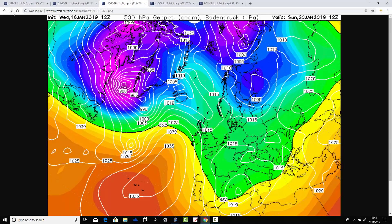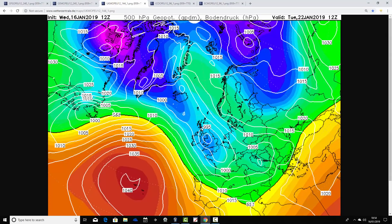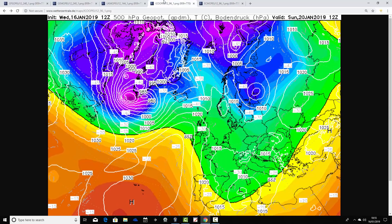The UK Met model shows a ridge building in on Sunday — a relatively dry, cold day lasting into Monday too. As far as this model run goes, it takes us to Tuesday with low pressure centred over the country. It's stalling again, with cold air tucking in behind the low and cold air ahead of it, suggesting rain, sleet and snow across the country before it stalls and slips to the south.